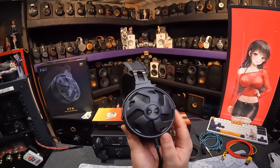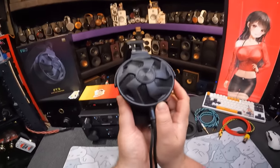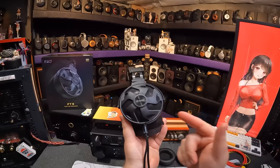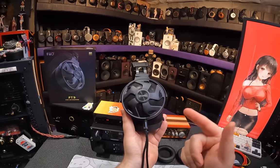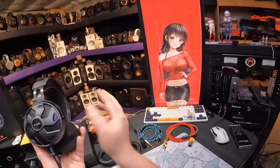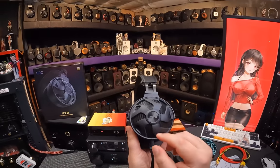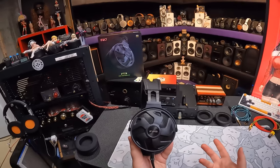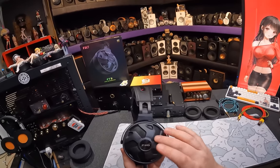The looks are, you're either going to love this or you're going to hate this. You're either going to be like, that looks like a rim on a 1990s European import car. They put in Need for Speed Underground, which I played that game. Need for Speed Underground 2 was a great game. And yes, it does kind of resemble that, but at the same time, it kind of doesn't, and it looks interesting. We've got the mesh behind it.